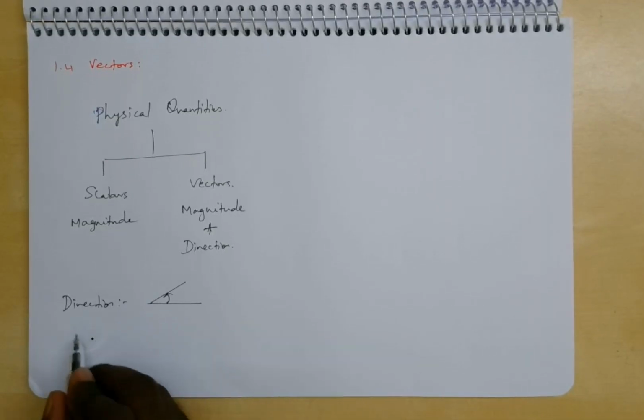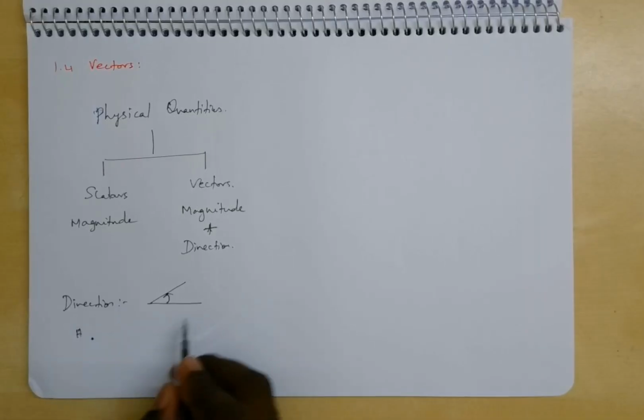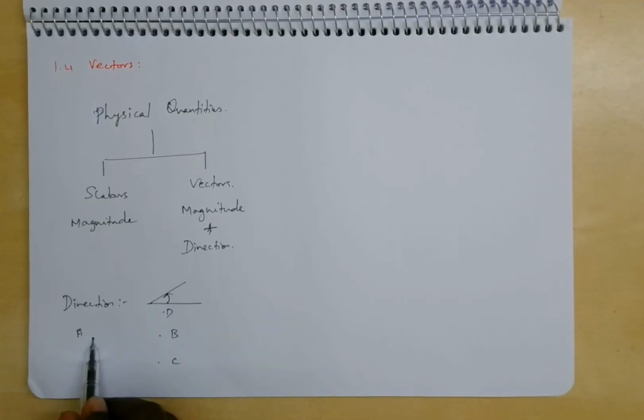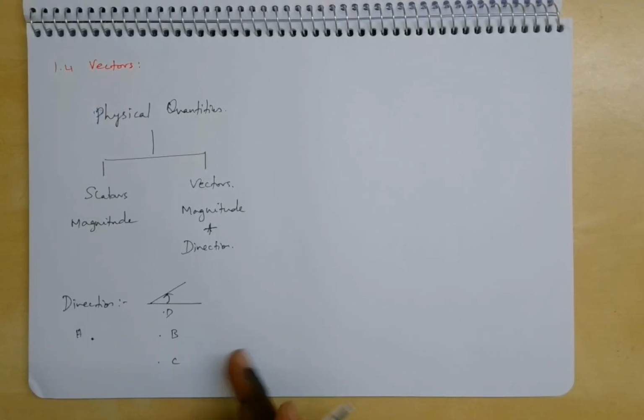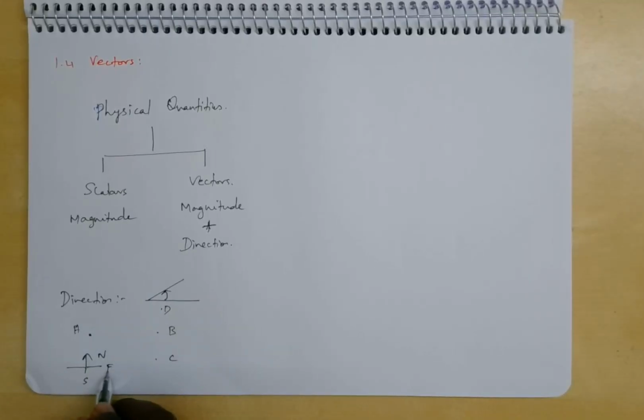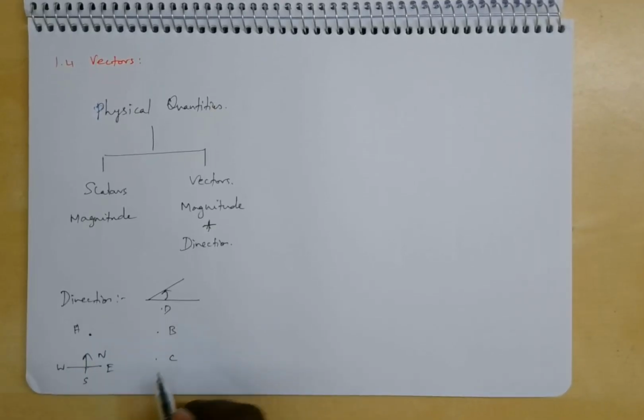Let's say that there is a point A and there will be multiple points. For example, here's a point B, here is a point C, here is a point D. Now we can tell the direction, maybe A towards D or towards B or towards C, or opposite to B or opposite to C. You can give direction. Or the most common thing, we can give north, south, east, west. So we can give it like this. Or simply we can give a coordinate in the graph. All this conveys the message of direction.